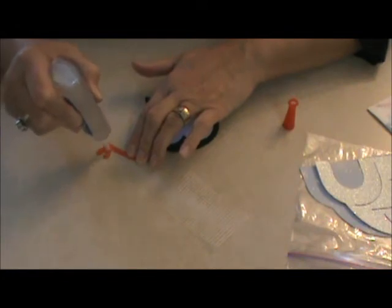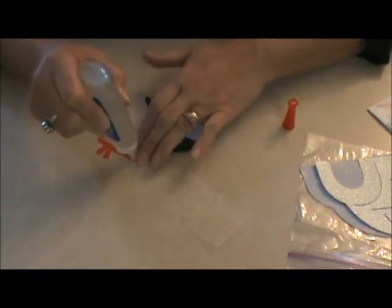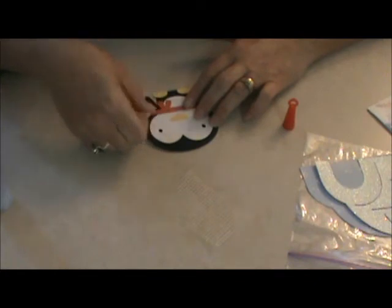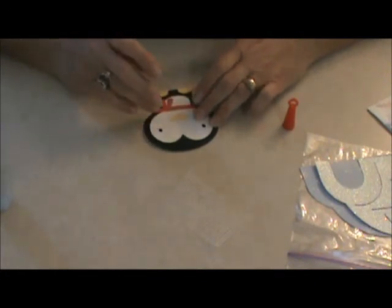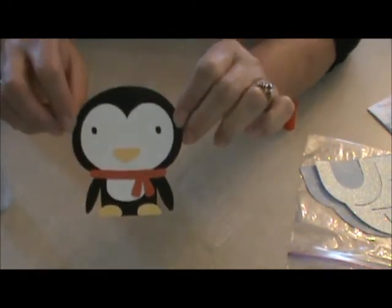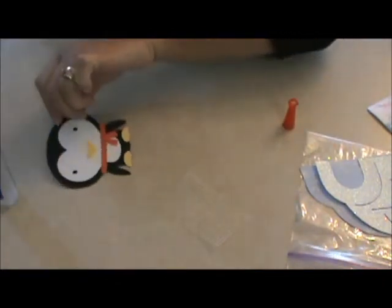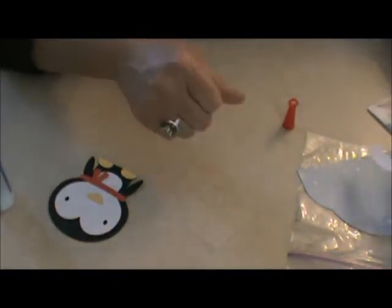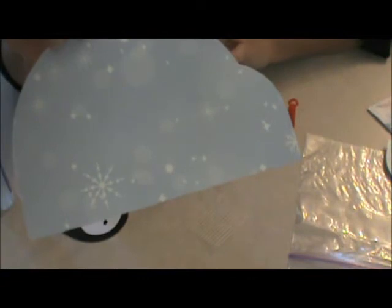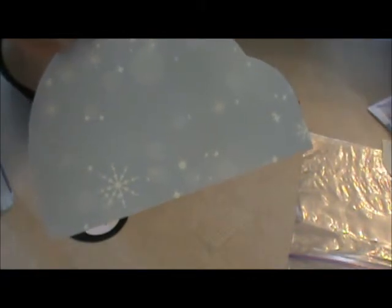Of course, I didn't put anything underneath this so I'll have to scrub my kitchen counter again. I love working in my kitchen — hubby's going to redo my scrap room. I'll miss working in the kitchen because he's tired of having my stuff all over the dining room and kitchen. Isn't he adorable? Just as cute as can be. Now we need to put together — look at the paper that I picked out for behind the igloo. It is from Design Cuts with a View, the winter stack, the Christmas stack. It's got little snowflakes in it — it'll be perfect for the background of this igloo.